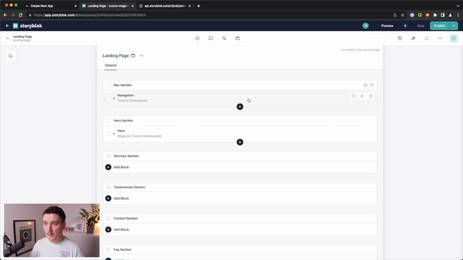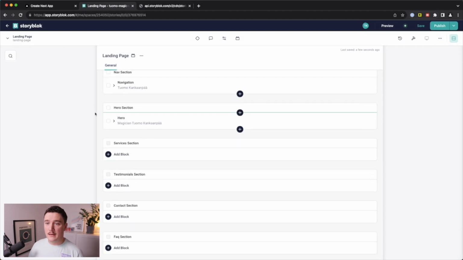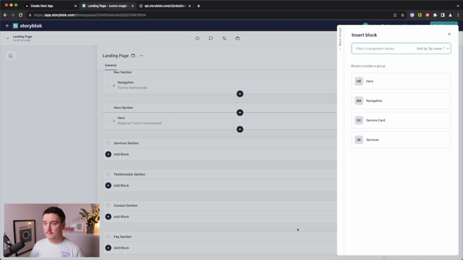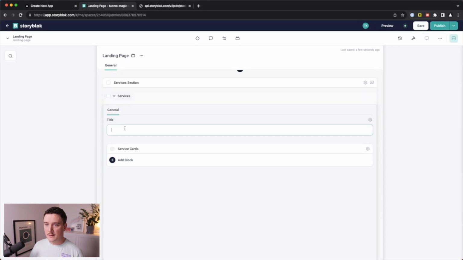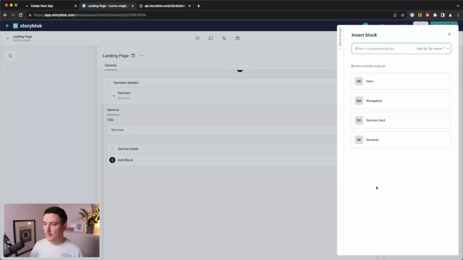So I can close the block library and then go to the landing page story. And for the services section, I'm going to click add block and then choose the services over here. And now if I click it open, it shows me the title field. So I can input that. Let's do it like so. And now for the service cards, I can add one or multiple other blocks. So let's click add block.